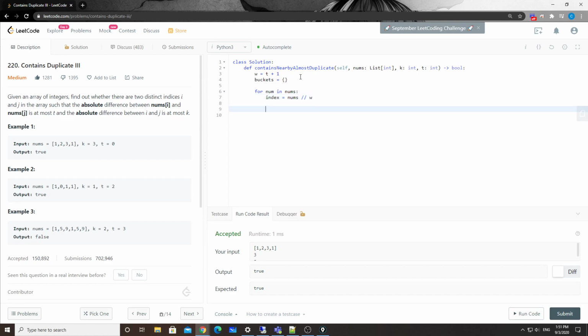So that's the index. Now we have the index, we have to do a few checks here. The key will be the index, and the value is the number in that bucket.